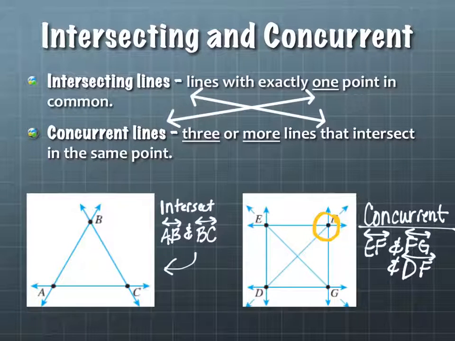Yes, Hannah? On the intersect one, why was AC not an intersect? It was, but it just doesn't intersect with the other two. So we just wrote down one pair. Why does AC not intersect with BC? They do all intersect, but they don't intersect at the same point. Intersecting lines can only intersect at one particular point. So we were finding a pair of intersecting lines. We could have chosen any of them, actually, because they all do intersect with each other in the same diagram eventually, right? But they don't all three intersect at the same point. Okay, any other questions about concurrent lines?